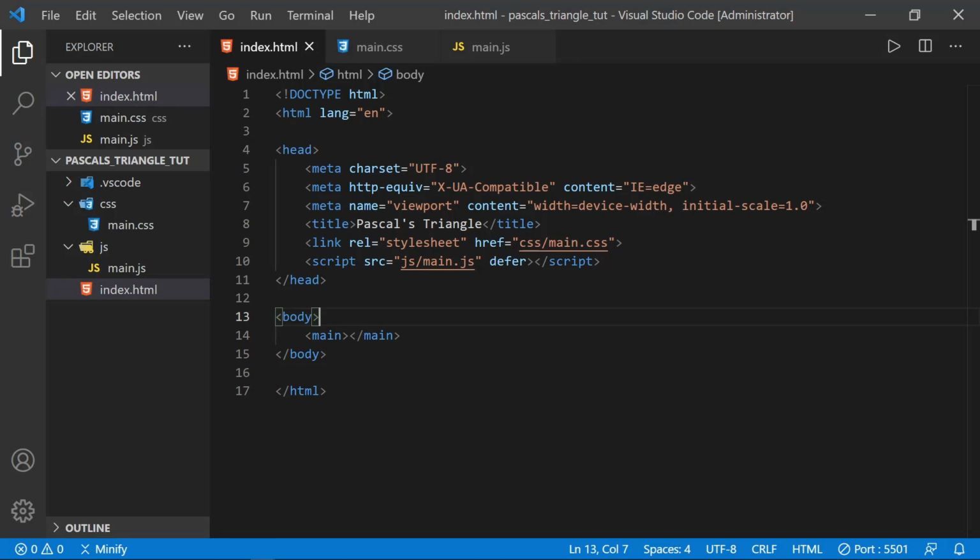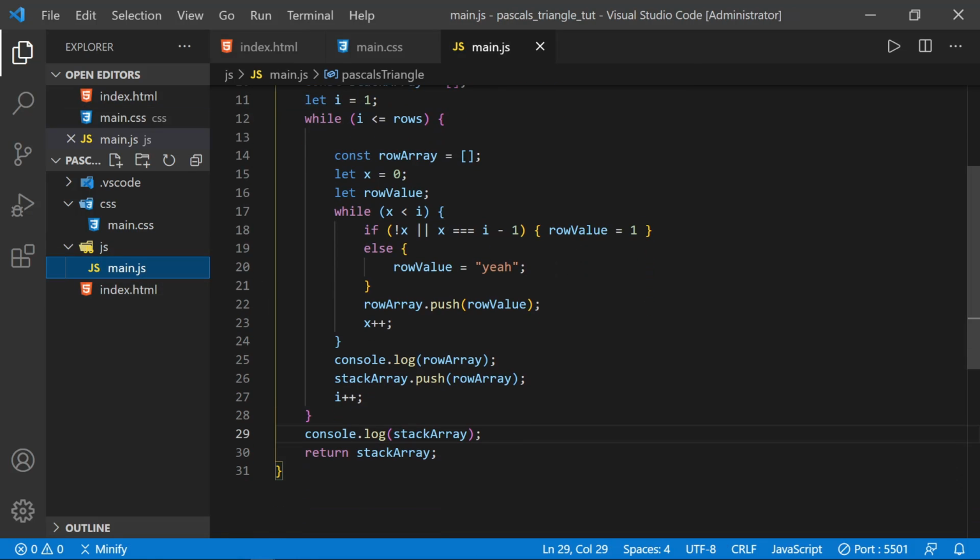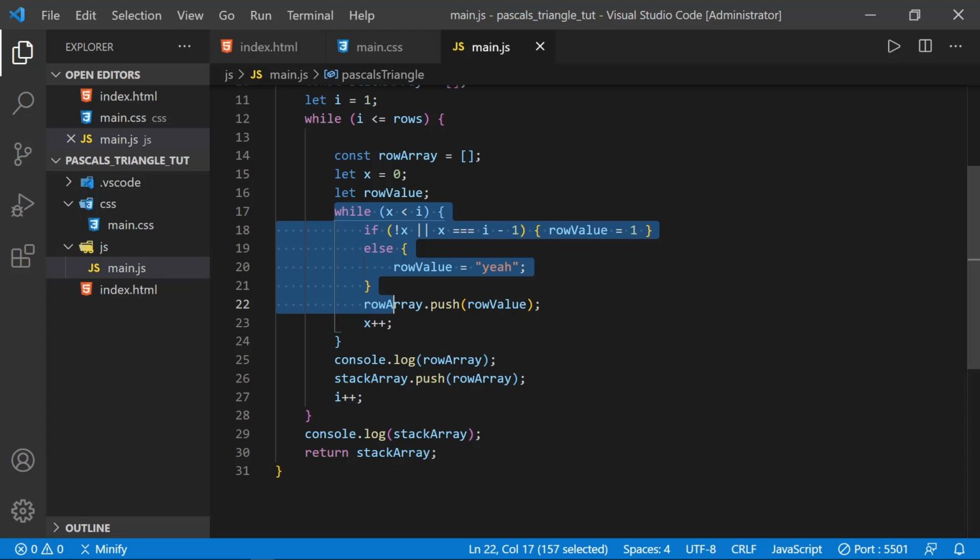Okay, going back to our code now, let's get back into the JS file, and let's go ahead and put in a row value where we have the "yeah"s. We can see how that much works so far. But the row value is going to take just a little more thought here in our else block, in our inner loop. Remember, this is the inner loop, and then we have the outer loop. This loop builds each row.